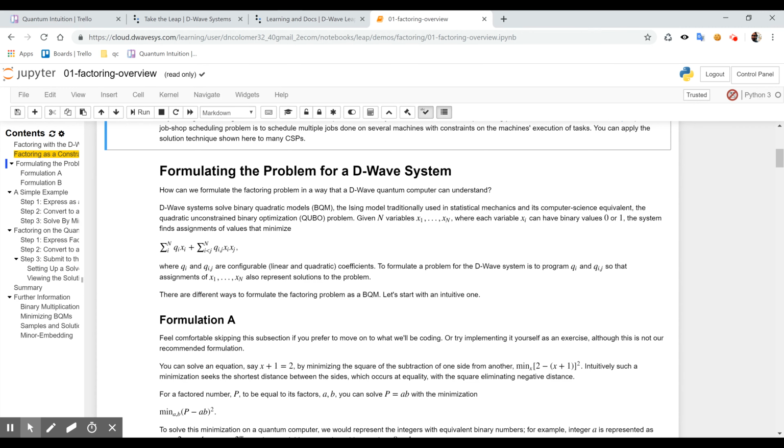Given n variables, where each variable can have binary values, the system finds assignments of values that minimize. Okay, yeah, we saw that in the table as well. So basically that minimize that, and that's why they talked about minimizing: the values with the lowest energy level will be the most probable ones.